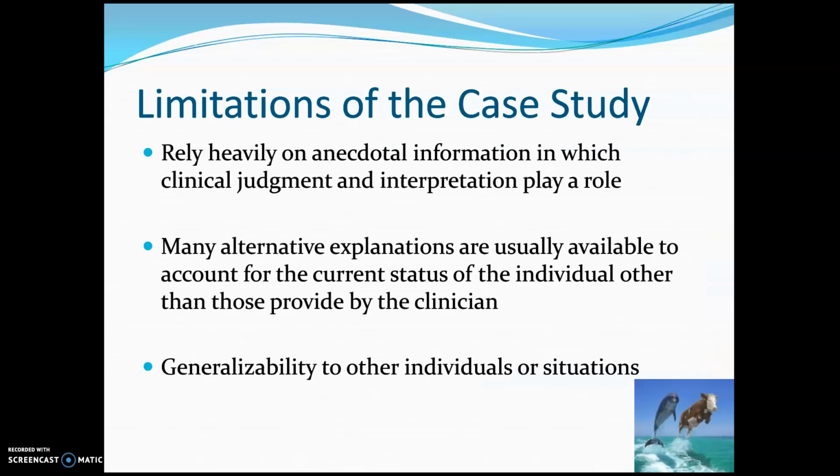Obviously, not everything about this is great. One of the limitations is there is a lot of anecdotal information, right? It's not very objective. So if you look up Phineas Gage, most of what we know about Phineas Gage is from people that knew him, right? It's not directly from him. It's from people that knew him. So they describe how he was before the accident and then how he was after the accident. So it's anecdotal and, of course, very subject to interpretation.